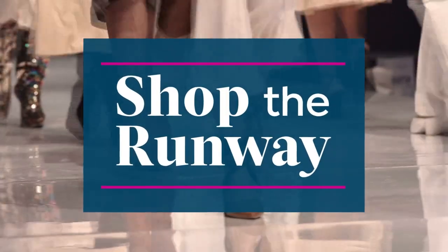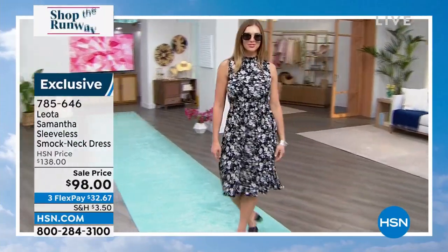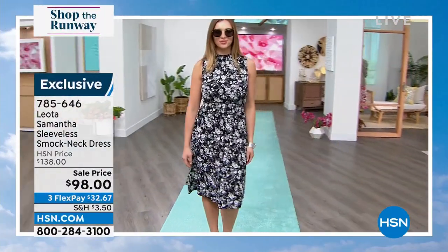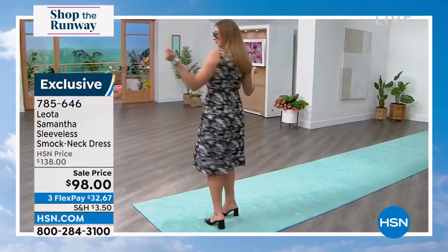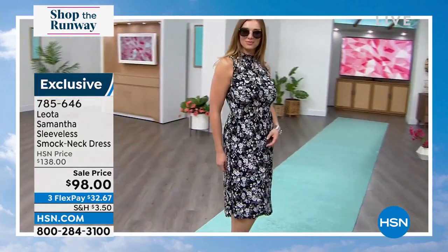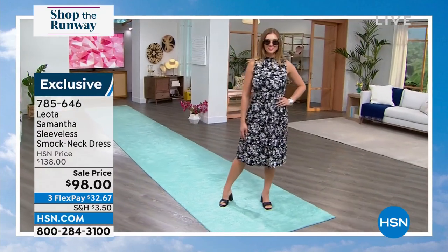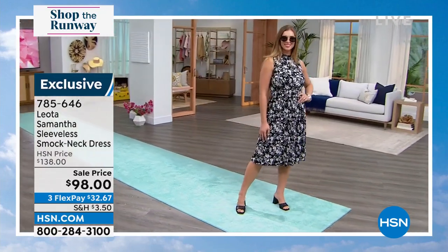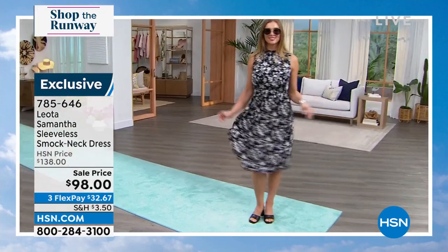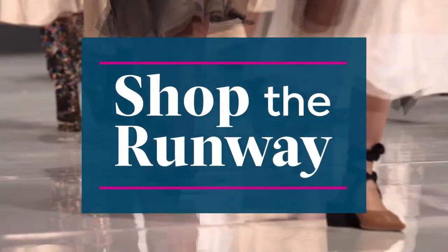I'm 5'3". Good to know — it gives me a better idea of where it drops on you versus me and Dagmara who is also 5'9". So you can see how it will fall and drop on you. I know this is a fast show — I wanted to give everyone a shot at the other dress we have here, called Ariana. This is totally different — much more refined and a whole different kind of personality, but also on sale from $138 to $118. The dress I'm wearing is $40 off today.